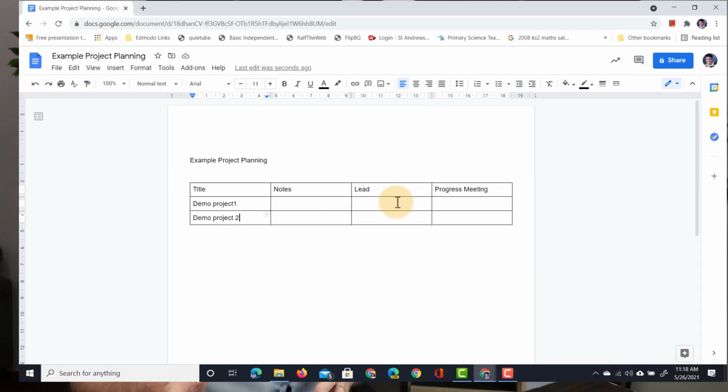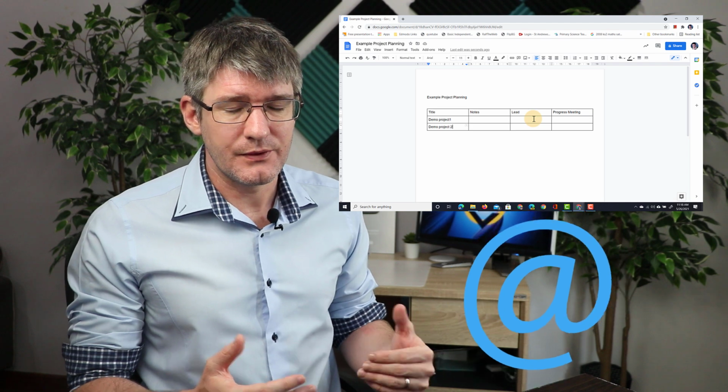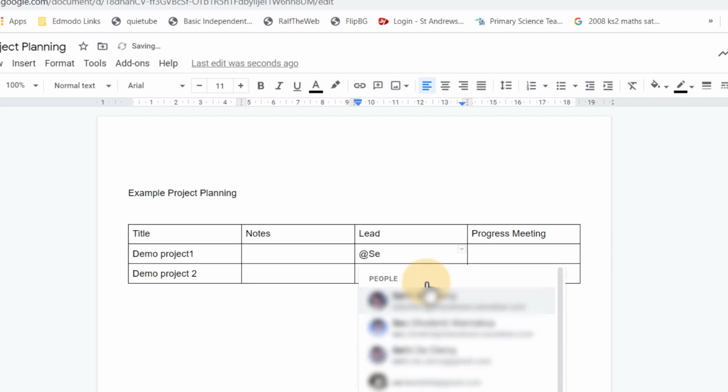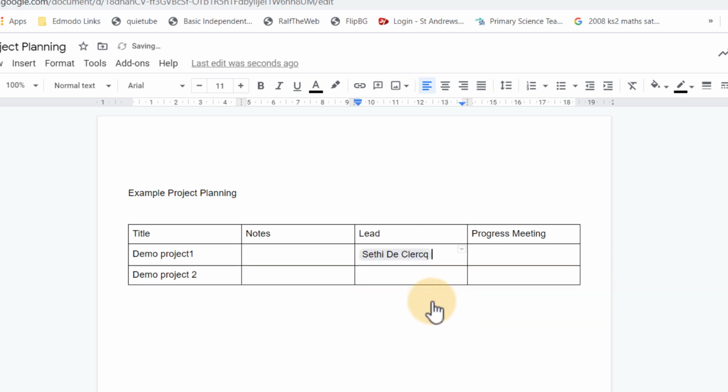to this project. Now we've always been able to at mention people. So that means that you can at and then type their name. So let's go ahead and do that now. We're going to at and then type the name of the person we would like to add and then select that person right there. As you can see, this person has now been added.